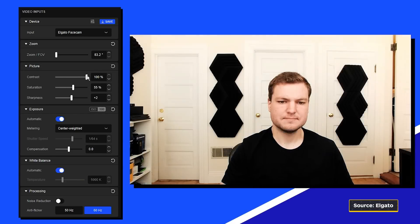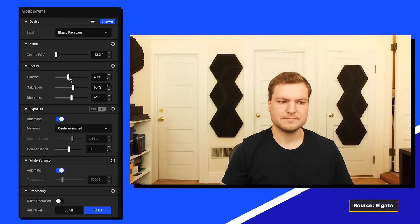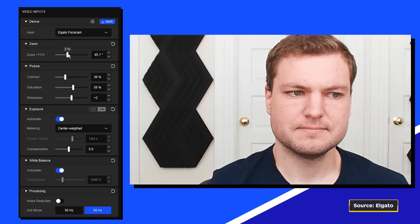To access the exposure controls, you'll have to download Elgato's Camera Hub, which gives you complete control over your image quality. Your standard image adjustment features are here — contrast, saturation, sharpness, etc. — and you also have a digital zoom feature. A lot of you might have a hard time justifying dropping $169.99 for a webcam, but if you're straddling the line between high-end webcams and using a higher-end camera with an HDMI adapter, the Elgato Facecam is the more affordable option that allows you to fully tweak the settings via the Camera Hub to achieve a picture profile close to one of those high-end streaming camera options.